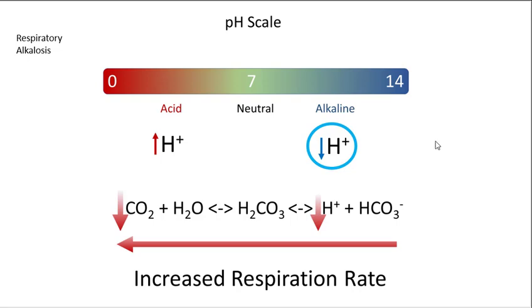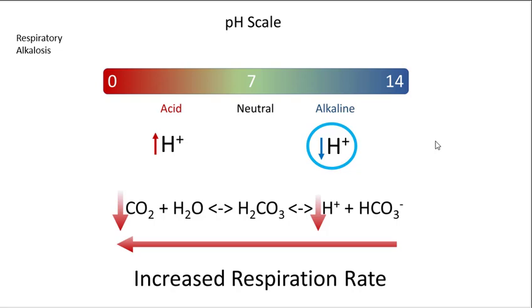The other thing that happens, since the respiratory system is one of the big regulators of pH in the blood, is this. Let's say something else is causing an increase in hydrogen ion concentration. A big one is metabolic ketoacidosis. The ketones that are produced in diabetes, it's actually diabetic ketoacidosis. The ketones that are produced in diabetes are acidic, so they cause the blood to be acidic. So there's an increase in hydrogen ion concentration.